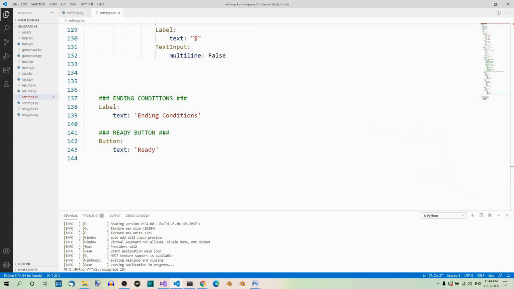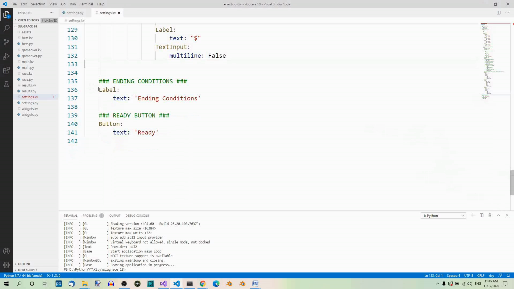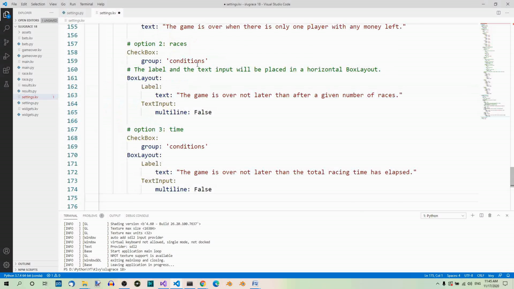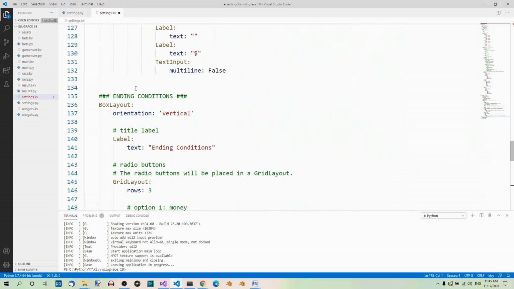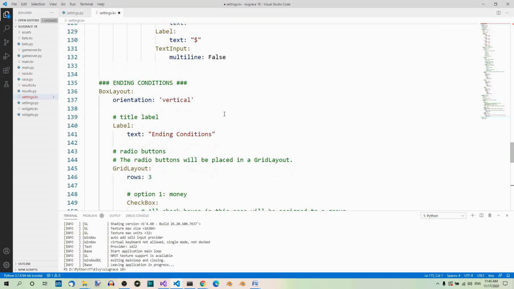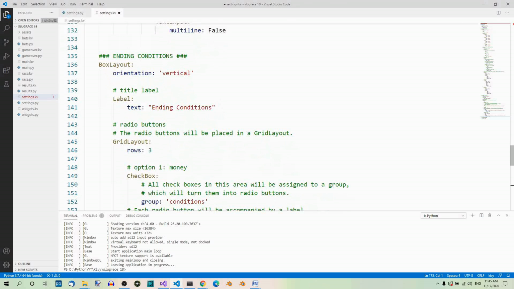We are now in the ending conditions area. We don't need this placeholder label anymore. Let's remove it and let's paste the code that we will need. So here, everything will be in a box layout, a vertical box layout. First, there is the title label, which says ending conditions, just a label.